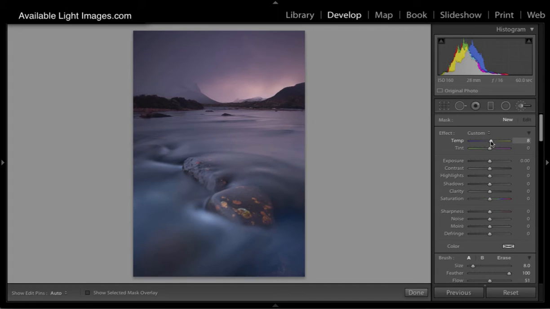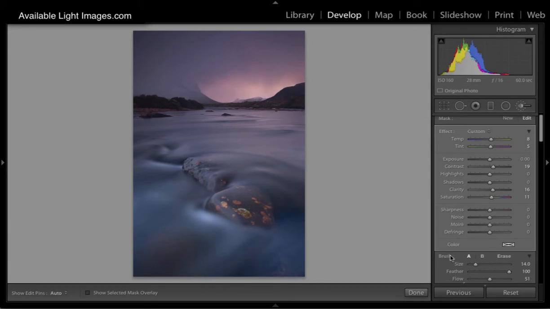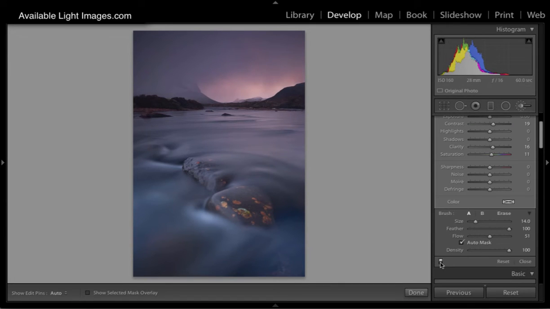So the first thing we do is add temperature and tint, and that will add a little of that, maybe a touch of saturation, touch of clarity, and a touch of contrast. And with a nice big brush, we just paint in there. And that has instantly lifted that sky. And if we turn on the effect, turn off the effect and turn it on again, you can see it's made quite a significant difference. We're just gonna spill that over. Big feather, medium flow, and I'm happy with that.